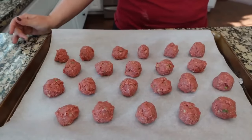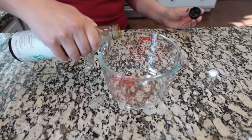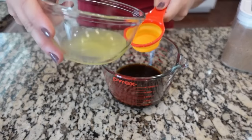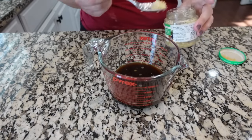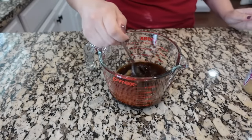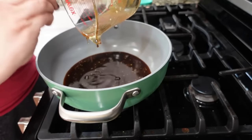While the meatballs are in the oven, let's get our sauce mixed together. We need a half cup of coconut aminos or soy sauce, about a third cup of water, one fourth cup of brown sugar, and one fourth cup of that reserved pineapple juice. We'll add about two garlic cloves and about a half teaspoon of fresh or squeeze ginger. We're going to cook this on the stovetop until the sugar dissolves, then thicken it up with cornstarch, arrowroot, or flour — whatever you prefer.